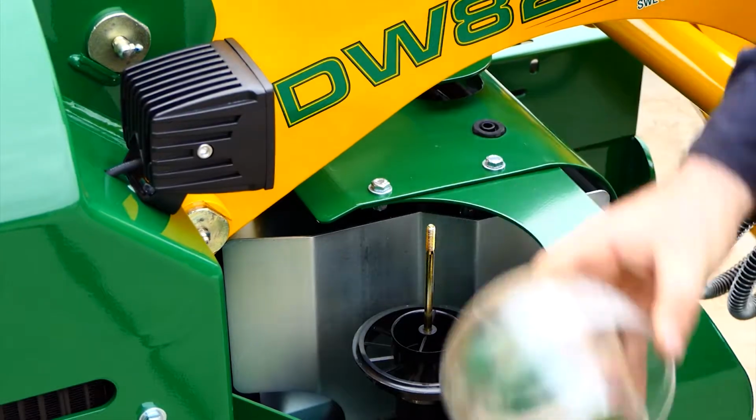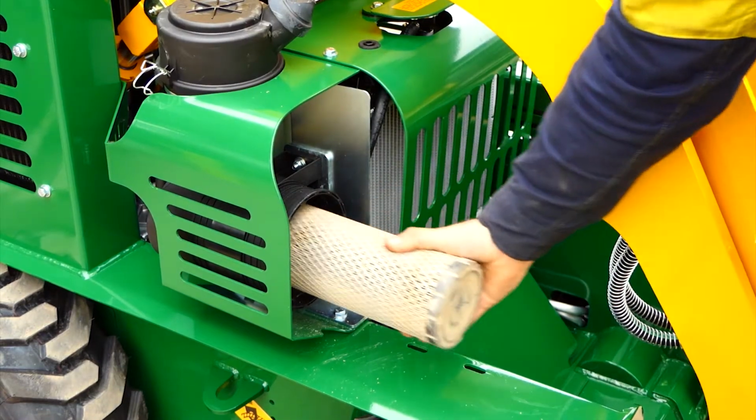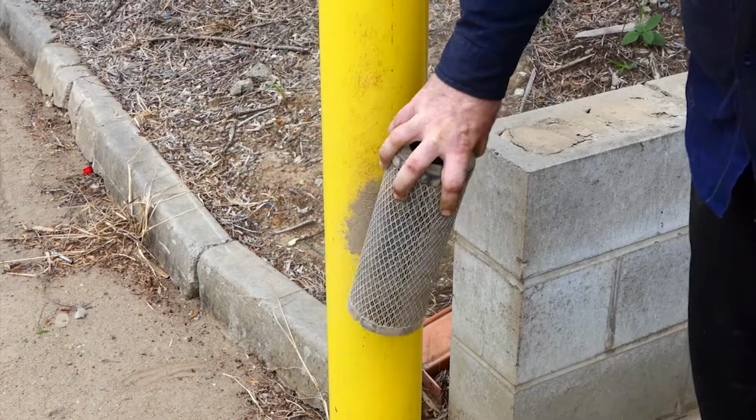Again, every 10 hours we like to check our air filter assembly, making sure we check our pre-cleaner for any debris and checking the condition of the air filter.